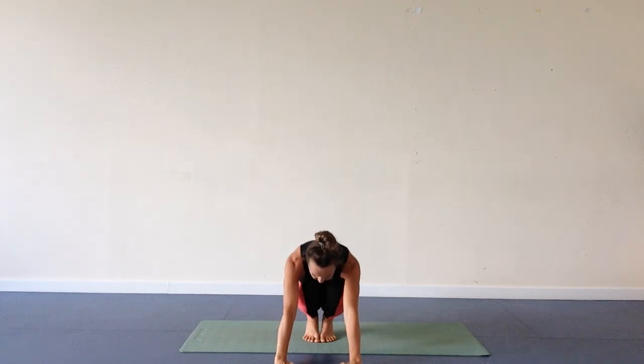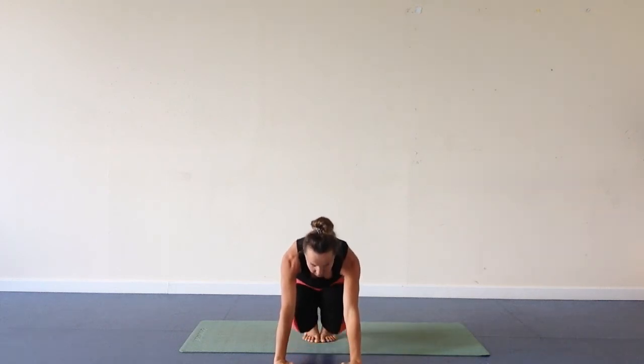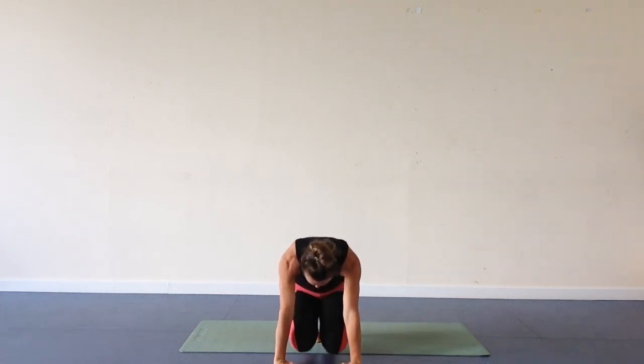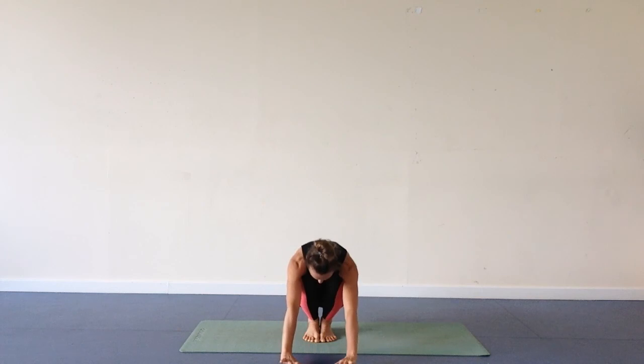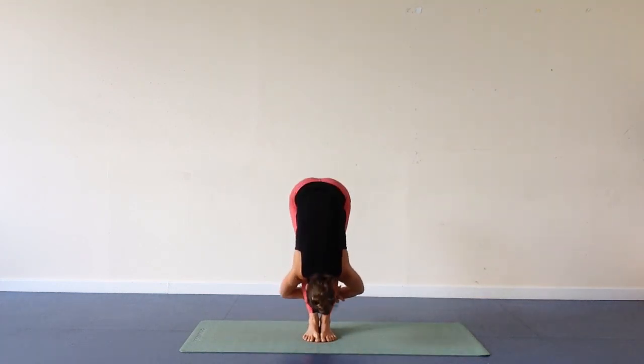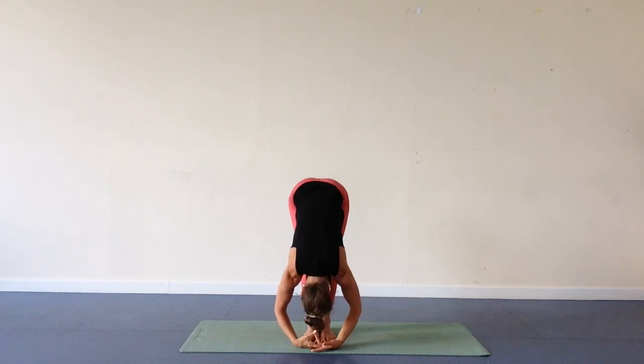It's been quite a long, we had long holds on one leg balancing positions. In one leg balancing positions, you go back to your feet, grab the back of your legs with your arms, take a deep forward bend. Shoulders away from your ears. Release hands down.